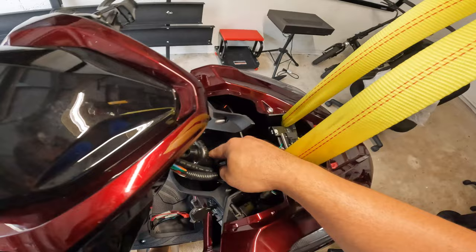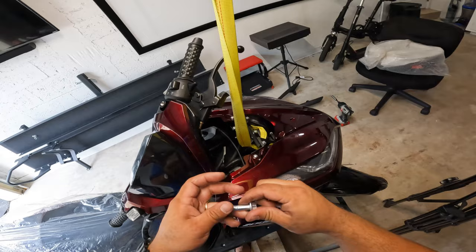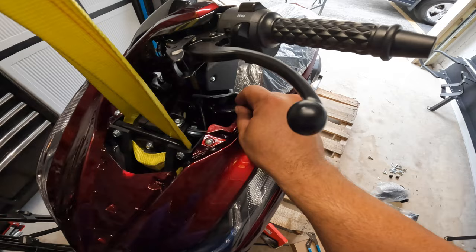The way you do it is just placing it on top, and now you run, like I said, the bolt and the nut through and get it tight. It's a little bit hard to see that, but there's the nut, there's the bolt, and we got it tightened to the proper specifications.